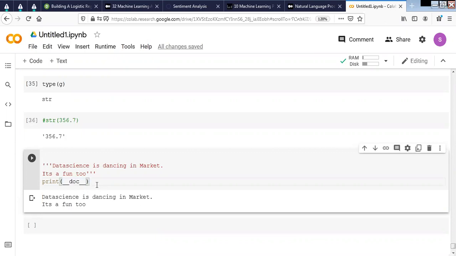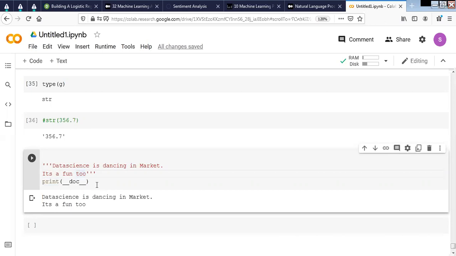Hashtag is only for commenting. A docstring is actually for making some documentation about the purpose of the function or the purpose of your code. So while presenting to the client, you can also show it to your client. And also, it can accept multiple lines of comment. So that is another use.